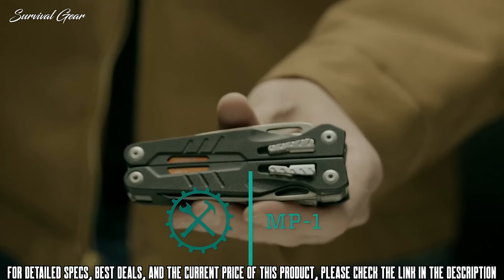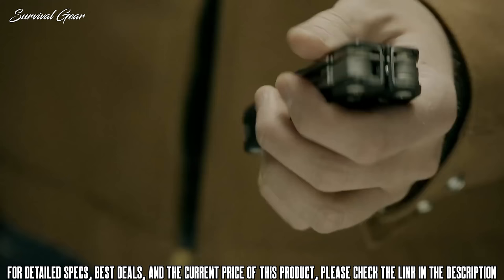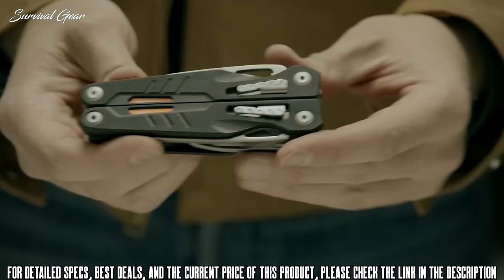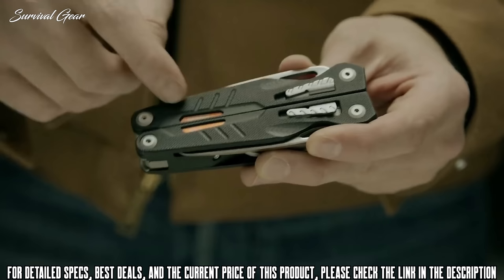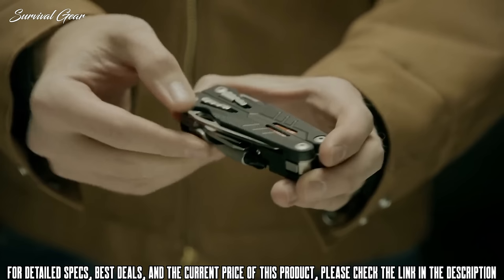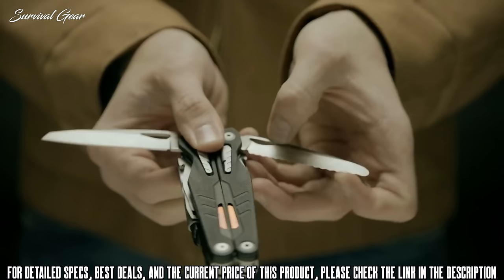This is the Gerber MP1, the latest evolution of the Gerber multi-tool. The MP1 lives in a sturdy sheath that attaches to your belt or slips into a gear bag. The rock-solid body features scales made of virtually indestructible G10 composite — light, grippy, and able to take a beating. Components are conveniently accessible when handles are closed and lock safely open when in use. They include large fine-edge and serrated 420 HC steel blades, plus a small utility blade that can stand up to heavier torque.